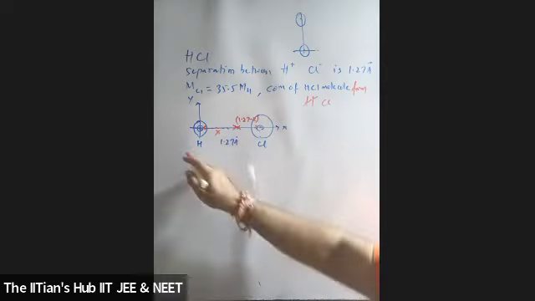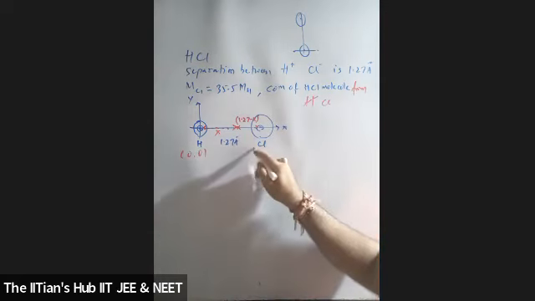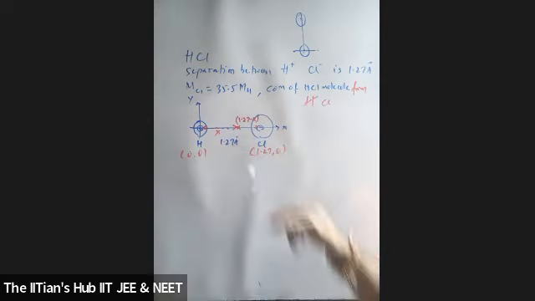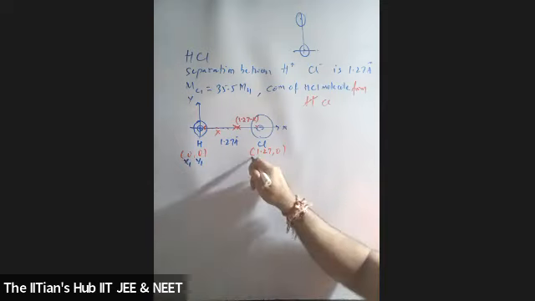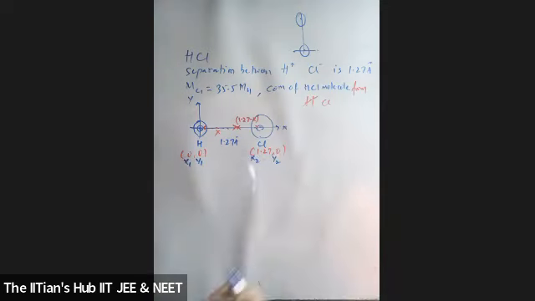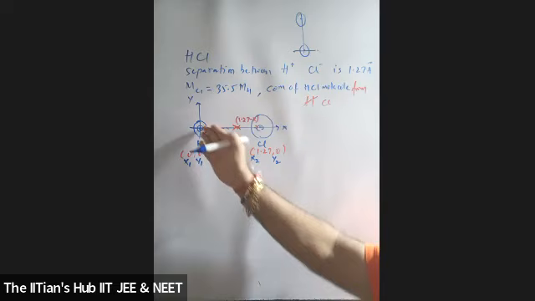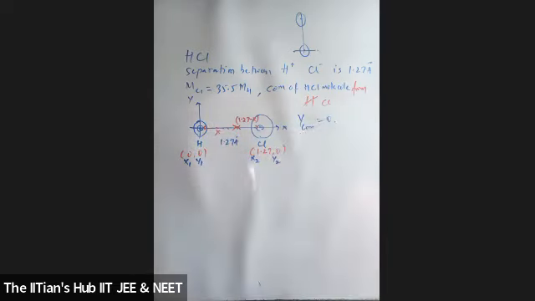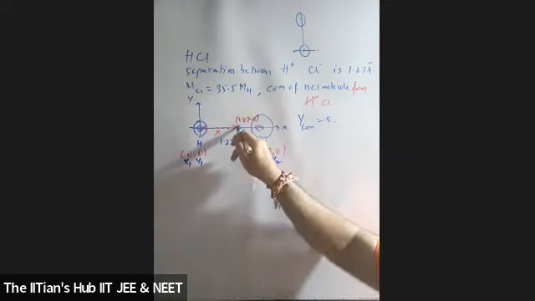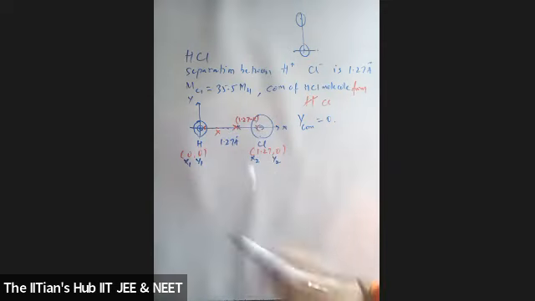Now if I go for the coordinates, the coordinates of this one will be 0,0 and of this one 1.27, 0. So can I say this is x1, y1 and this is x2, y2? Now can you tell me where the two masses are placed? The two masses are placed on the x-axis, so the y-COM will be 0, since their y coordinates are 0. So students, can I say your y-COM will be simply 0? There is no center of mass along the y-axis. It will be along the x-axis and it will be closer to chlorine.